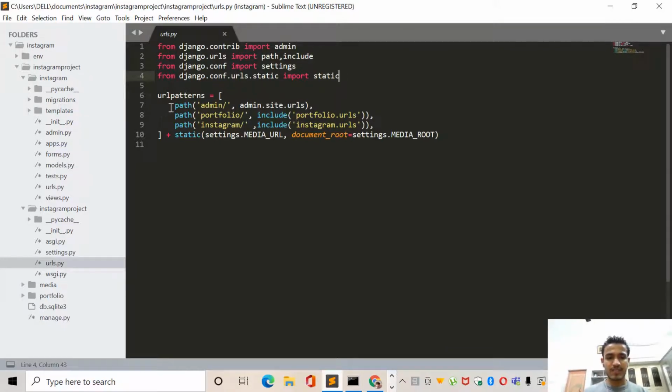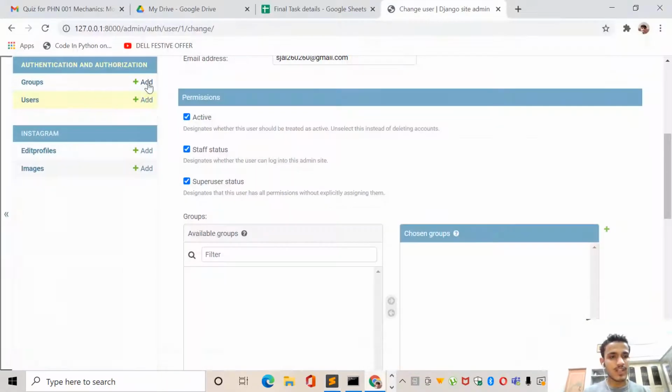Whatever app we have created, Django has a default app, admin, which I showed you. The next app we created was Instagram. This is my portfolio, just leave this out, I'll show you this afterwards. First learn this: my app name was Instagram, so I created this path, Instagram slash. This is the URL which I use right here.